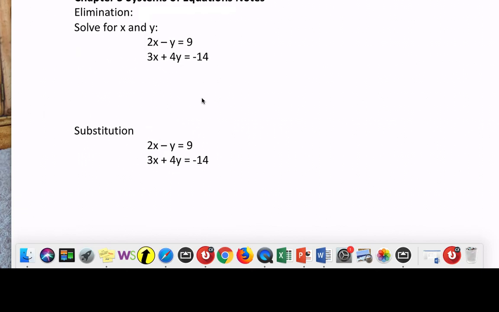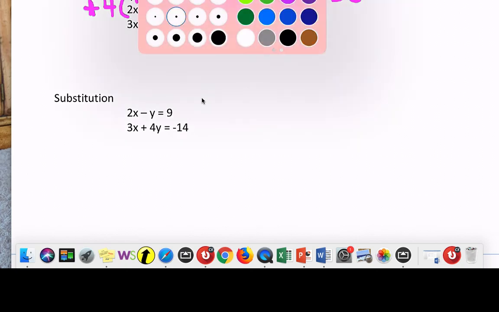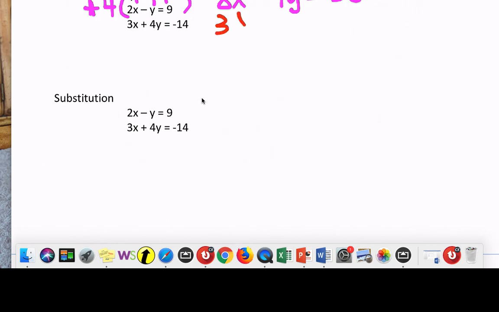So I'm going to multiply the top by 4 to make that negative 4 happen on the top. So we'll distribute to everything. We get negative 8x. Oh, I don't want it to be negative. I'm sorry. I want to keep this positive right here. So I'm going to distribute the 4. So we'll have 8x minus 4y is what we want, equals 36. The second equation, sometimes you have to change it and sometimes you don't, and here you don't because it's already a 4y, so I'm just going to rewrite it. 3x plus 4y equals negative 14.